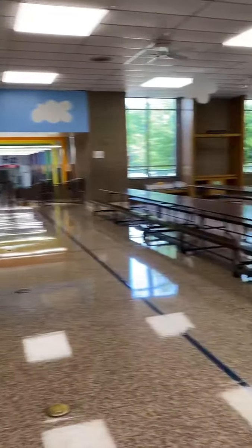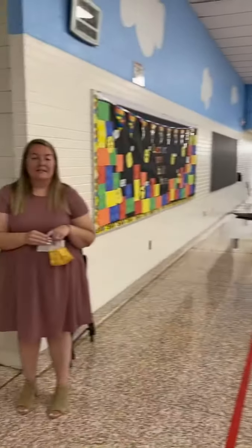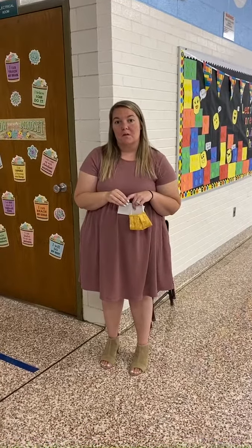So when you come in, before you come in our building, everybody has to get a temperature check. It's not going to touch you, it's not going to hurt, but everybody has to do it to be safe. And then once you come in our building, if you're eating breakfast, you're going to come to the cafeteria. And if you're not eating breakfast, or when you're done and it's nice outside, you're going to go outside to the playground, and the teachers will be there to pick you up when we're done.